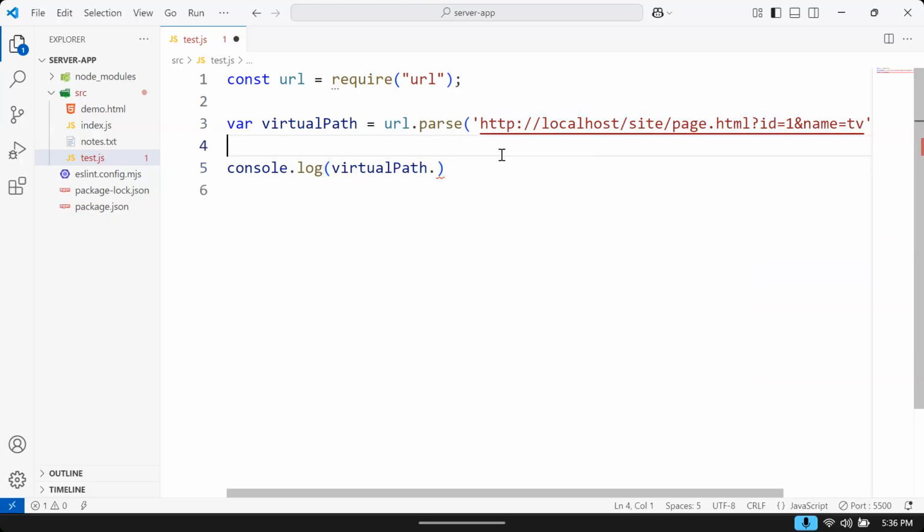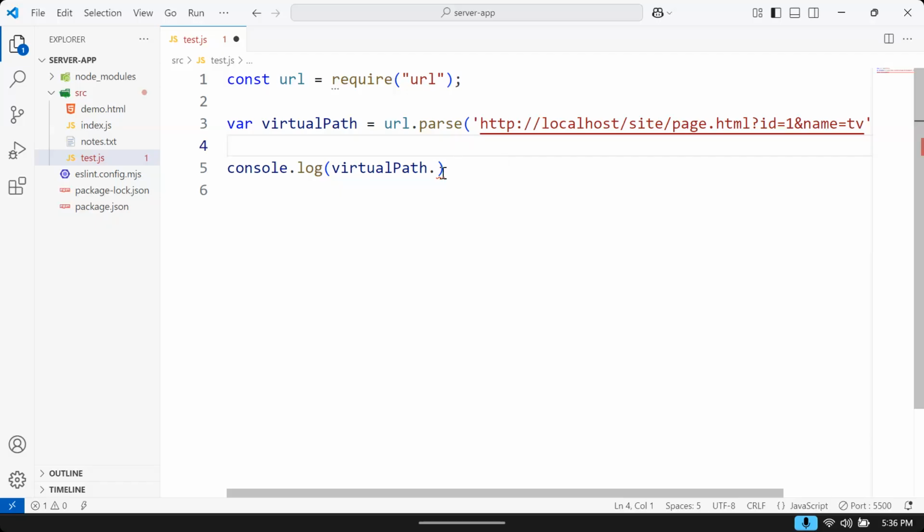Actually, you learned another one, path module. That is good for physical path, not for virtual path. To access anything from the physical path, that is the best. Virtual path you can access by using which one? URL. So many times you will find similar options in both places. You can use path module for virtual also, but whenever you have to deal with virtual path, always use URL. Physical path means path module.